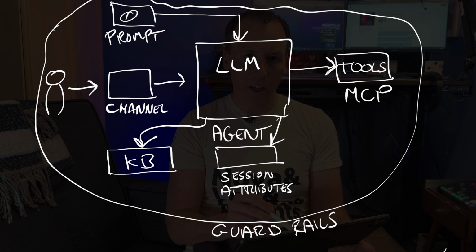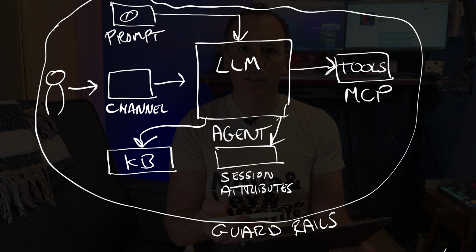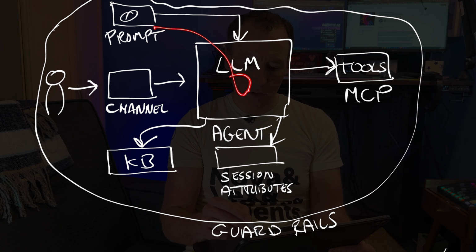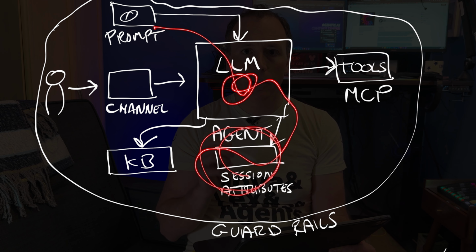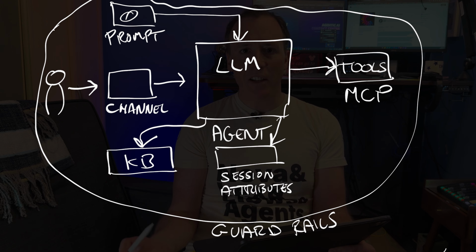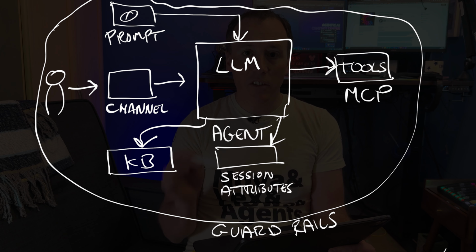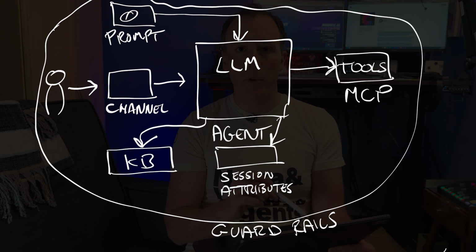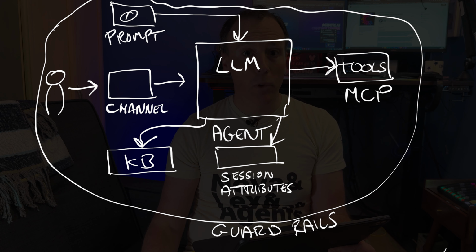So now the agent's working. The first thing it does is check who it's supposed to be, using the prompt that says you're a delivery assistant, you're polite and efficient. The customer verifies their identity and gives the agent their order number. The agent stores it here in session variables so that it remembers it for the rest of the conversation. The customer asks, is Saturday delivery possible? The agent doesn't guess, it checks its knowledge base, which knows that we can deliver Monday to Saturday, but not bank holidays.